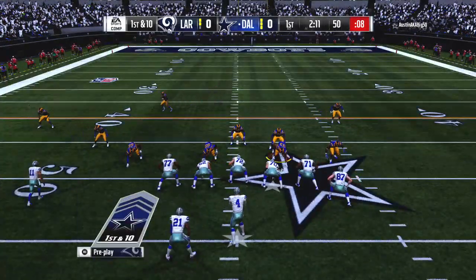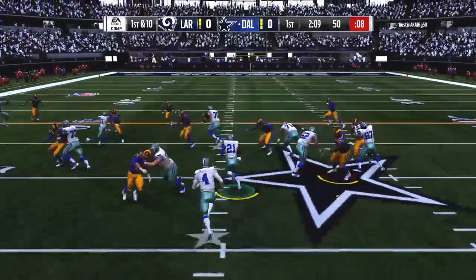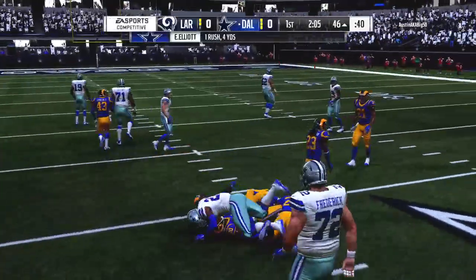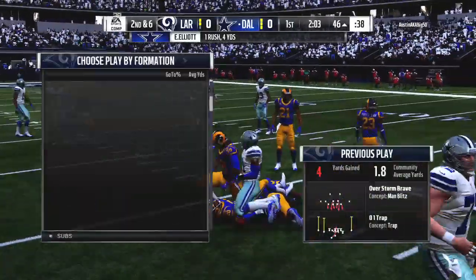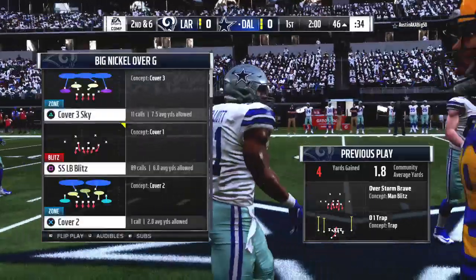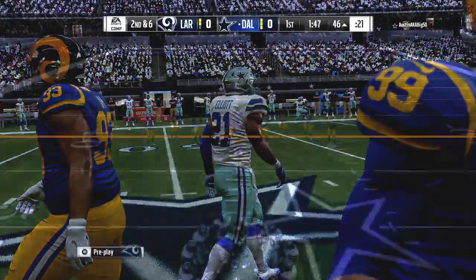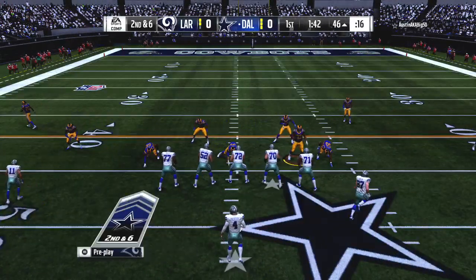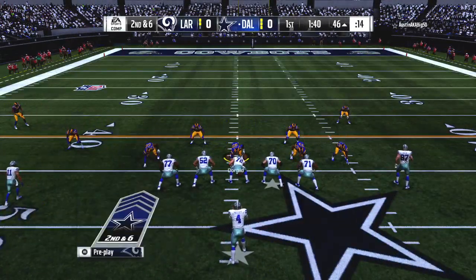Now the first carry for Ezekiel Elliott. And he's going to take this one across midfield and into Ram territory. Call it a gain of 4 on 1st, and that'll make it 2nd down. I call that play a success. A nice inside run sets up a very manageable second down, a very solid gain on that play.